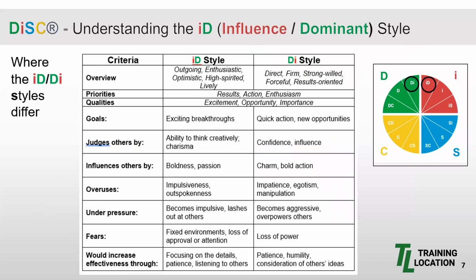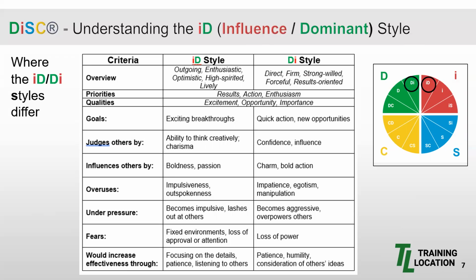So, where they differ. This table has a lot of information in it, but up until now, I've referred to the neighboring styles, ID and DI, interchangeably in terms of the overlay of their priorities and their qualities, respectively. However, it's important to remember they are two different DISC styles. The unique placement of those dots on the DISC model is determined by the computer algorithms I mentioned. So I want to share some clarifying, identifying information to help make this distinction clear.